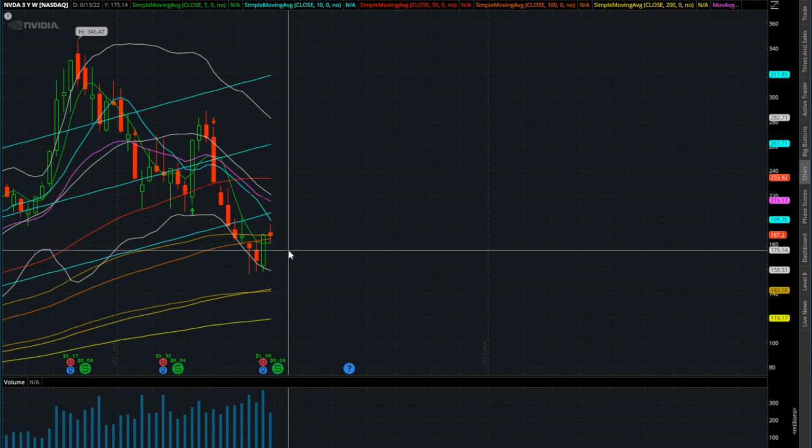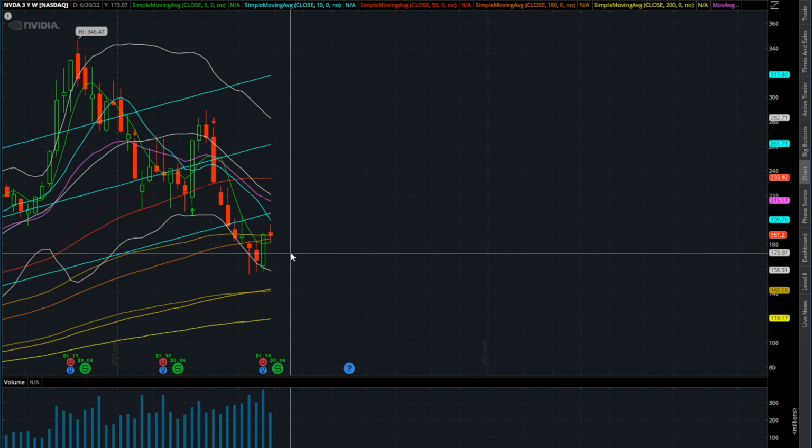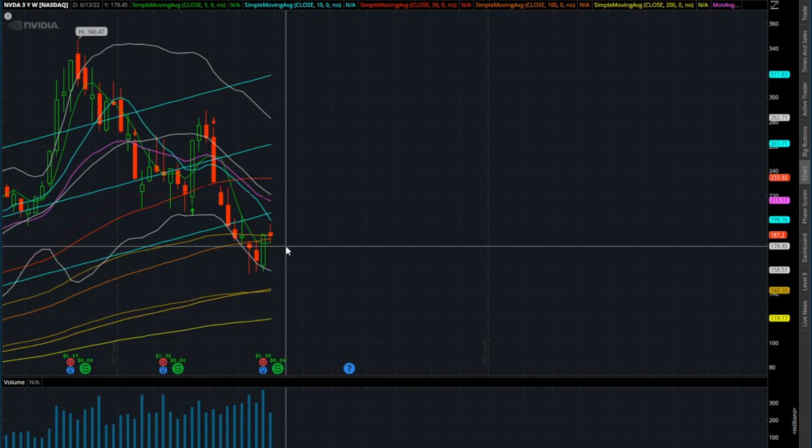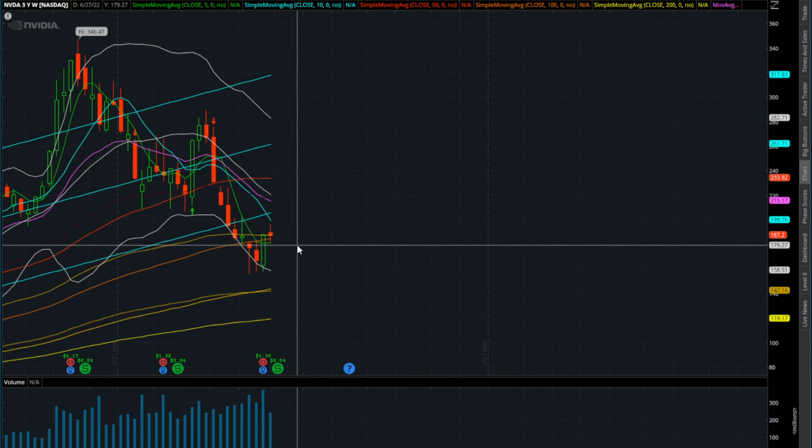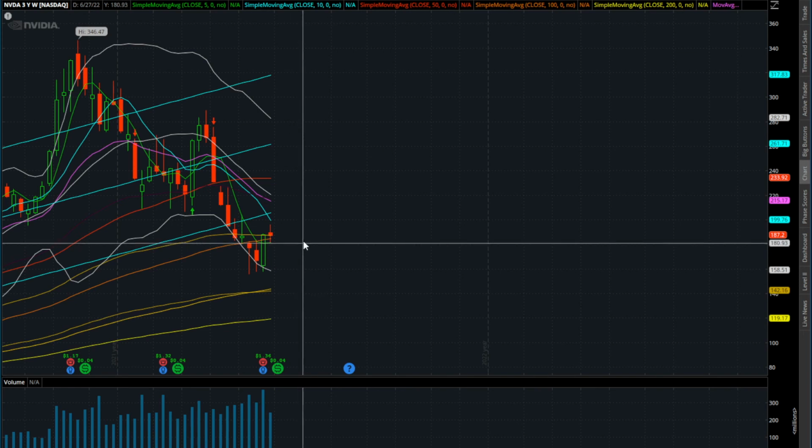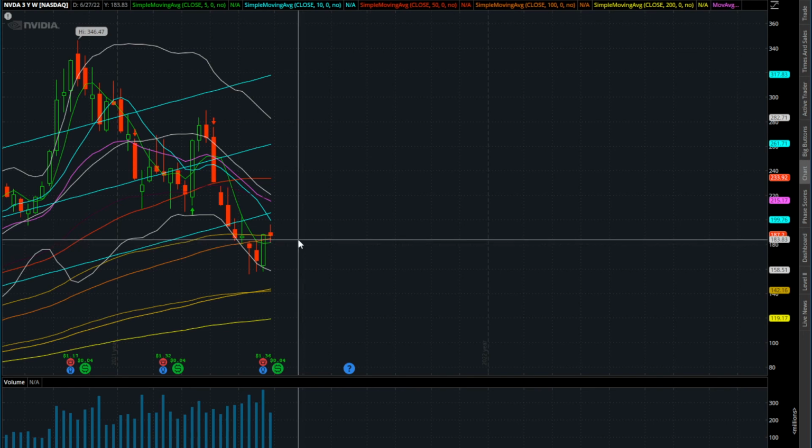In order for Nvda to really turn around and get going, it's going to really need to get back over 200. Nvda to the long side, as far as a swing trade, does not interest me. Maybe intraday, if we have a green day and everything is kind of trending higher, I will take a stab at it for a scalp. But from a macro perspective, my momentum is down, and I would like to ride that down. However, in order for me to really get bullish on Nvda for the short term, it's going to need to get over 200 into 215 and over 215 to 233.